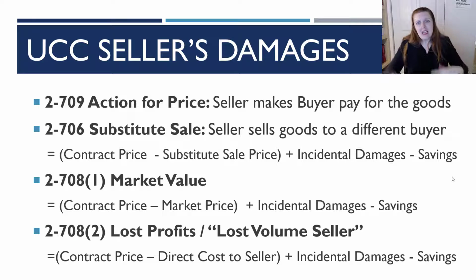Seller's damages. All right. So what do you do if you're a seller? Well, if the buyer already has the goods and refuses to pay for them, you can sue them in an action for price. You have the goods, pay us the money. Okay. Let's assume that the buyer let the seller know before receiving the goods that the buyer just was not going to accept them, was not going to pay for them. Well, the seller can sort of do the seller's equivalent of a cover, although it's not typically called the same thing. It's a substitute sale.